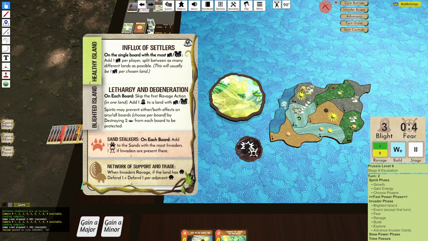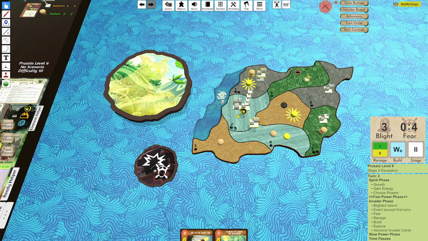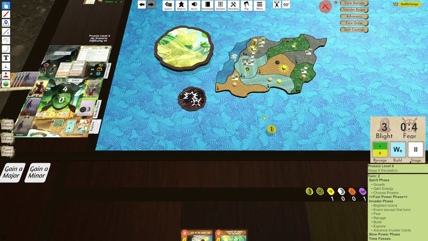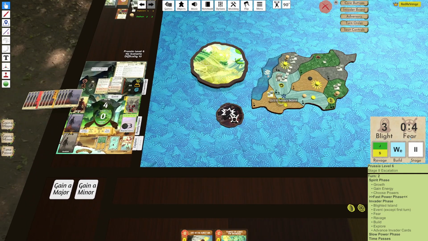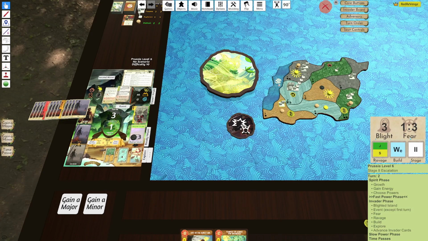And I think we got Influx of Settlers. Yep, so that actually defends the land. So we get to add another town over here. Actually, we'll add it over here. And then, luckily, because we have Network of Support and Trade, that's going to give us a massive defend everywhere. So it actually will just defend the land for us. We defend 2. This will be defend 2 as well. And Sandstalkers. Nice. So we get to take no blight this Ravage.